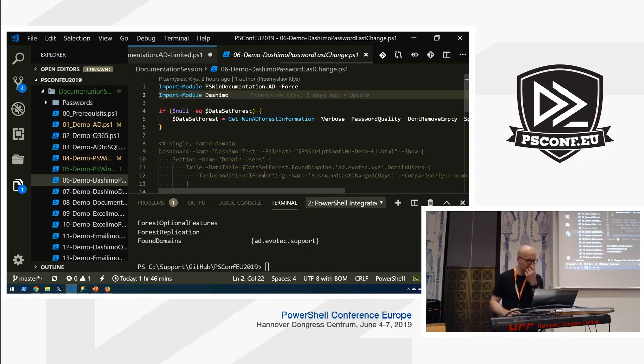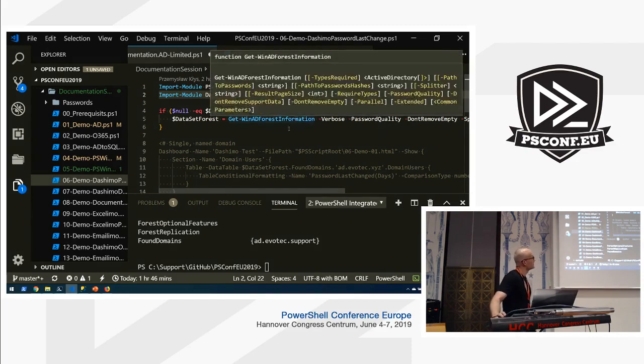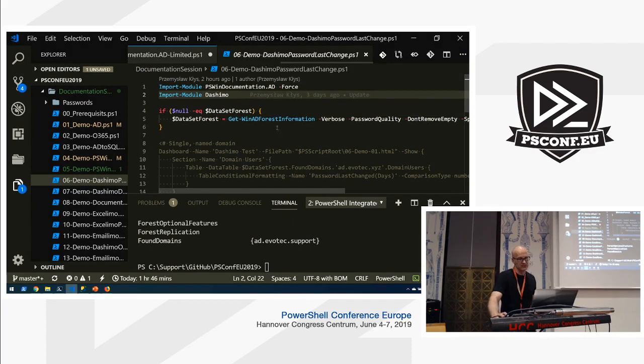And so I have created a PowerShell module called Dashimo, which gives you the ability to export the data to HTML without much effort. So we have the same data set, forest information, so you can ask for all the data from your Active Directory.